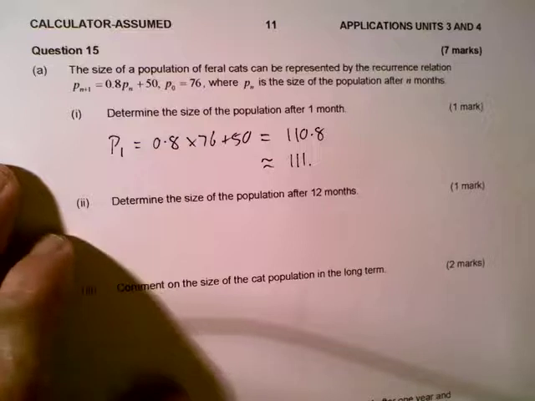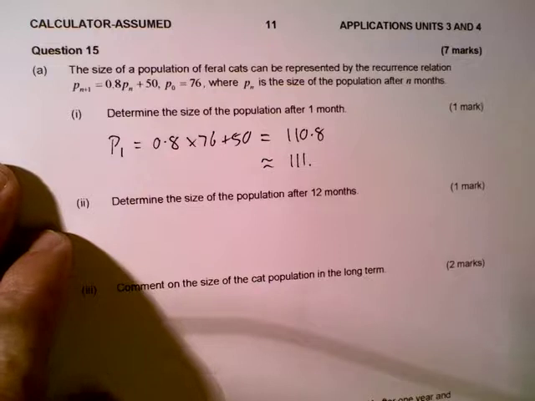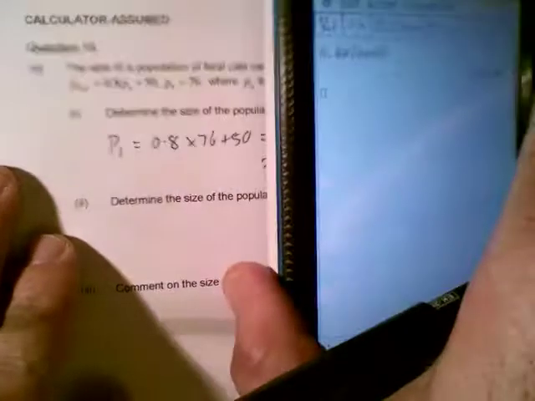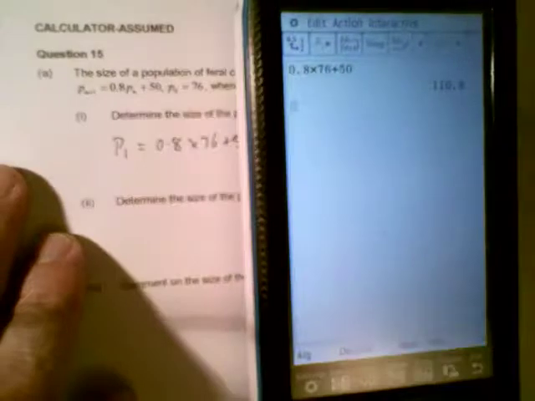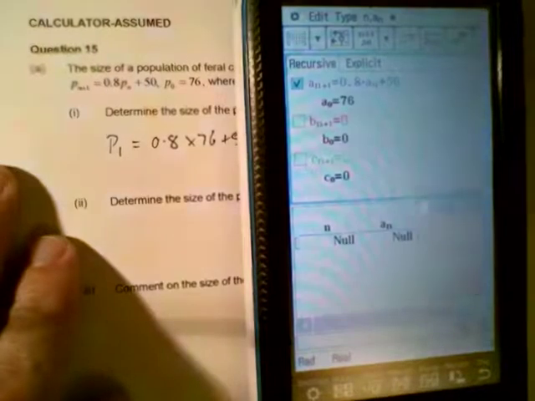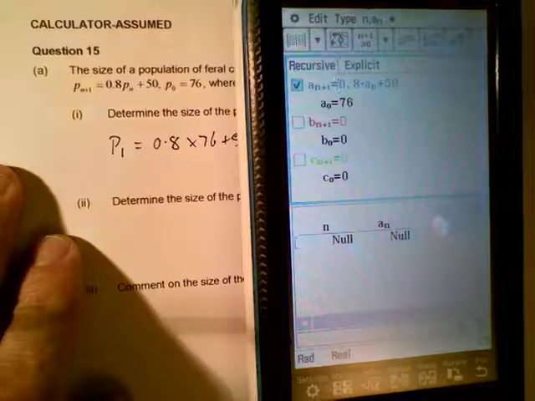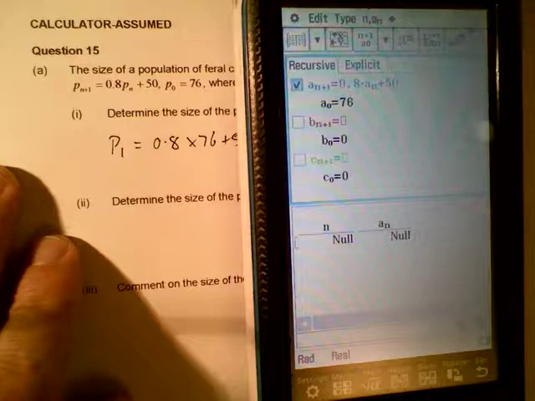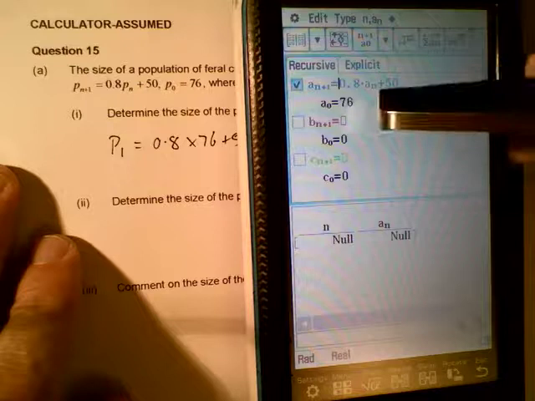After 12 months, easiest way there is to go to sequence menu. So if we go to sequence menu, I'll just pull up my menu here, go to sequence menu. I've already got the sequence in there, so An plus 1 is equal to 0.8 An plus 50 with A0 equal to 76.